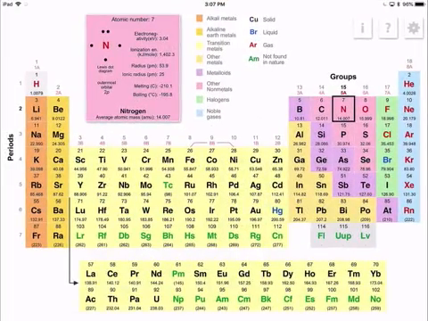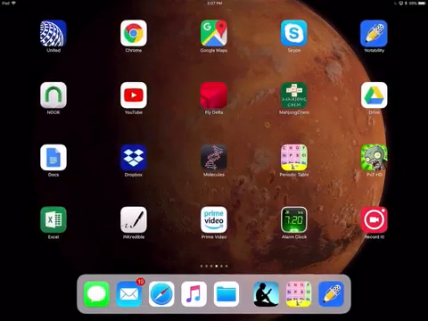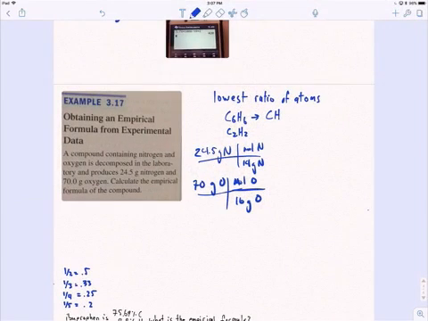If you look at the periodic table, and it's hard to see that all the way in the back, underneath nitrogen it says 14.007, oxygen is 15.999. So it's the numbers at the bottom on the periodic table. That's where I'm getting that. And you do not have to memorize the periodic table. One will be provided to you.